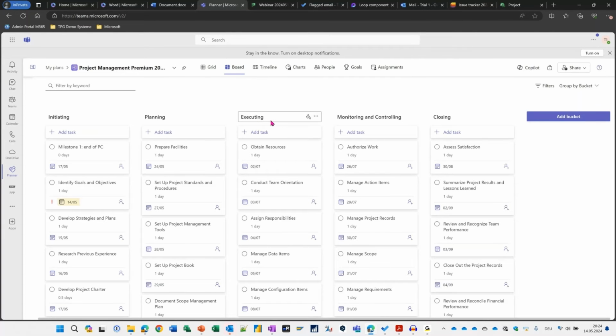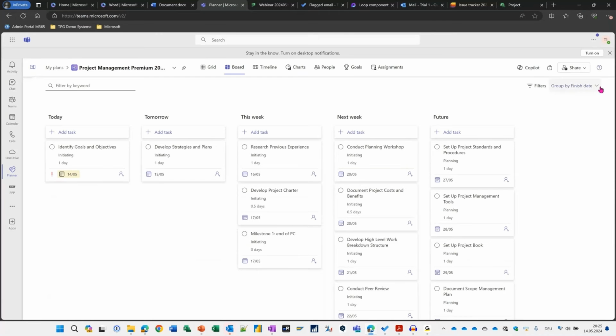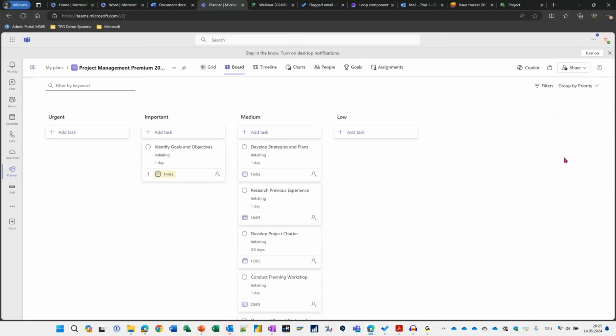Definitely makes sense, the more or less standard vanilla 5 project phases that all of us know, maybe from a PMI model. So we can structure it differently. We can look into maybe the finish date of something like that. Yeah, it comes out of the box, these groupings. We can look into maybe priorities of the task. Why are they different? Because we started with a template that had some of this assigned before.